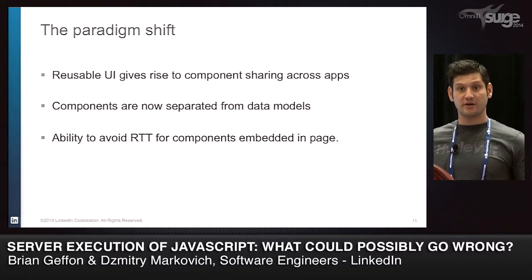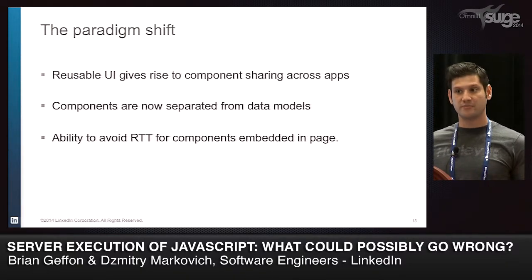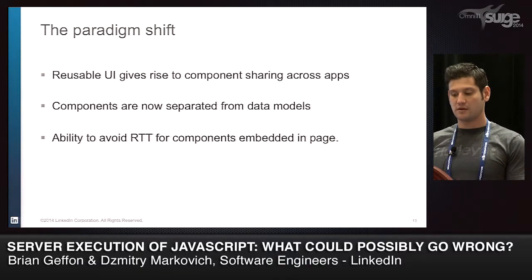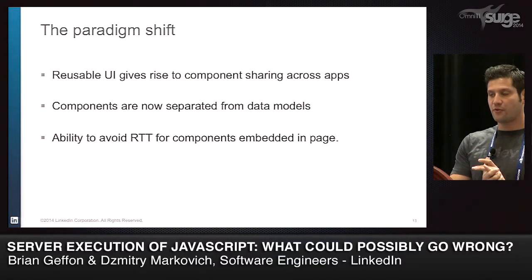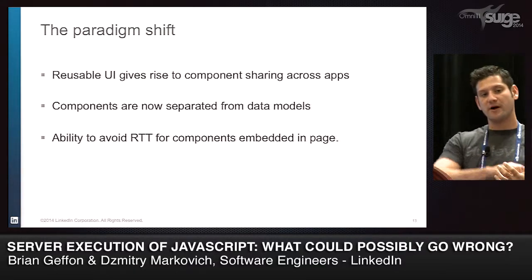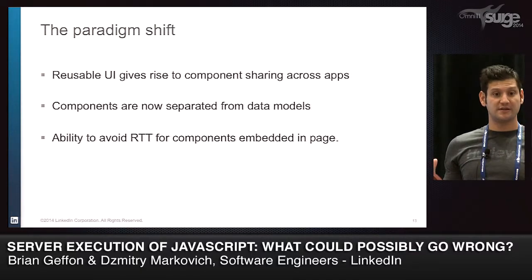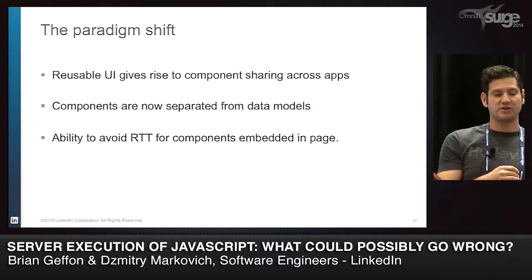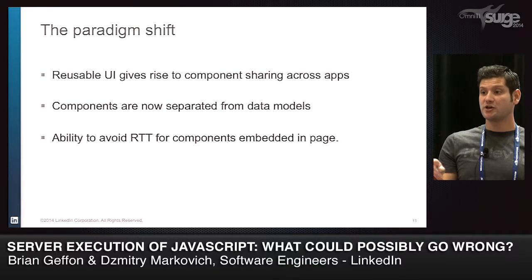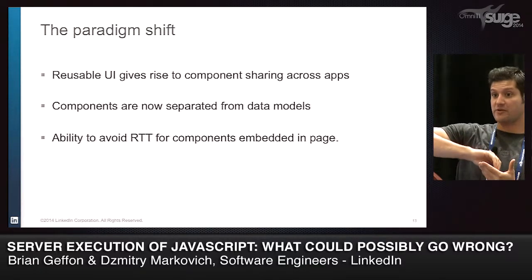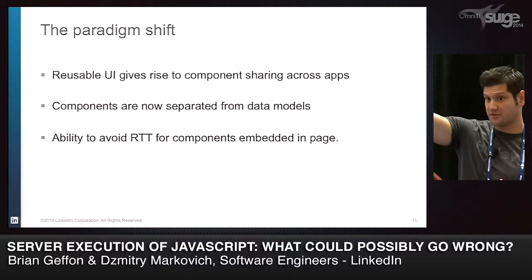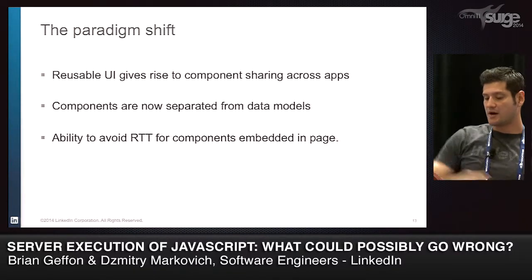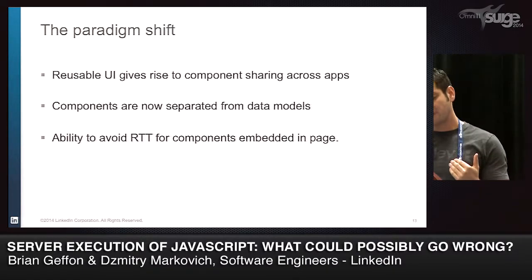Now, we've also started separating our components from the data models, which, as anybody knows, is a great way to go. And because we can do component sharing, perhaps we can avoid round trip times by embedding components from other pages before it leaves the data center. So a common pattern is you ship your page down to the client, you have some component on the page, which, after the page is loaded, goes back to your exact same servers again and fetches that component dynamically. Well, what if you could do that on the server side? It turns out that there's a lot of pages where this actually makes sense.